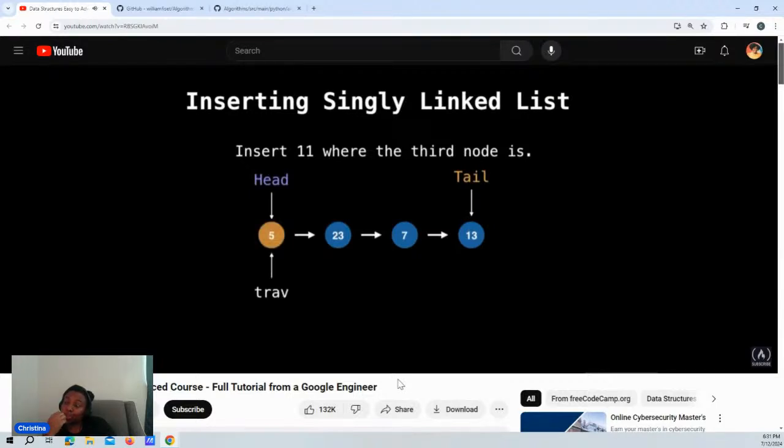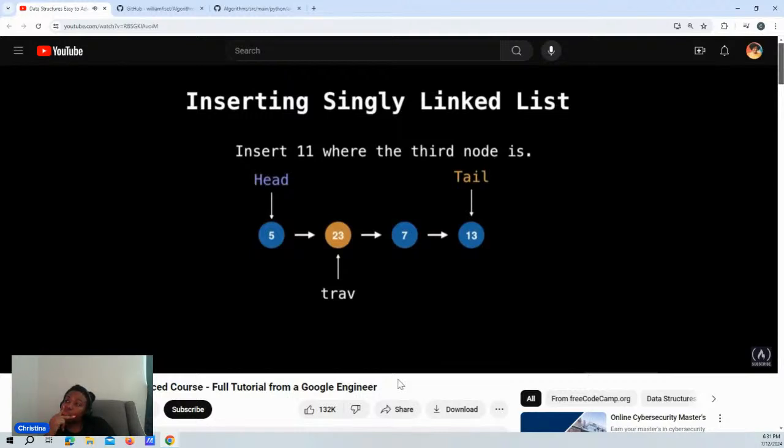So the first thing we do is we create a new pointer, which points to the head. This is almost always the first step in all linked list operations. Now what we're going to do is seek up to, but not including, the node we want to remove. So if we seek ahead, we advance our traversor pointer, setting it equal to 5's next node, which is now 23.